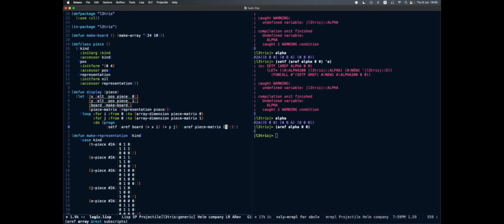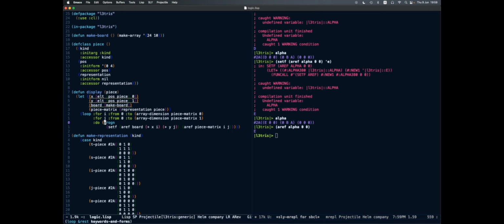Okay, aref, and then what we want to get? i and j. Yeah, let's see if that works. No, you need to return the board after all of this. Well, this thing should already return the... Oh, this is just a do. I just don't know if we need to return the board, right? This is sequential.